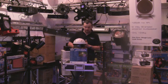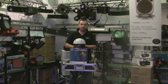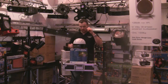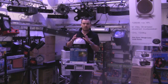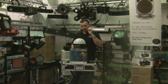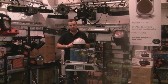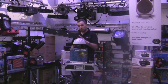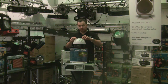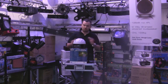It is DMXable. It's got three channels of DMX, which is dim, colour and rotation. So we can change the speed of the rotation and the direction. We can change the colours, and we can change the brightness that it's producing, and you can control the strobe as well, all via DMX. It's got a 10-watt LED in it, which is producing four colours, which is red, green, blue and white. And those mixed together, we get seven different colours. It produces 34 beams of light, so it's going to put loads of pattern around the room. The spread on this just works really, really well.